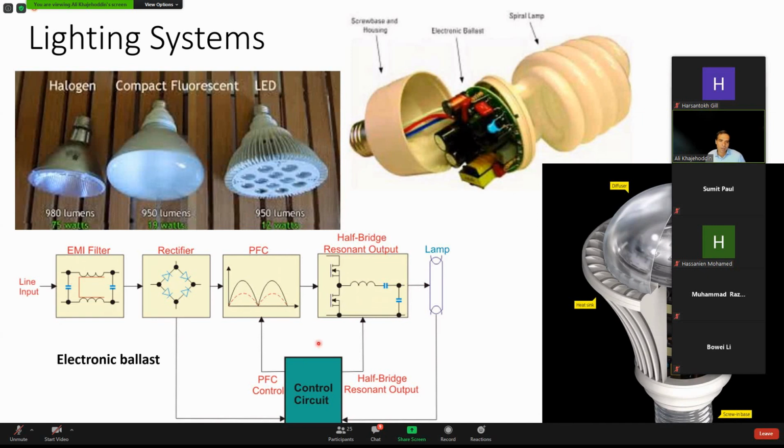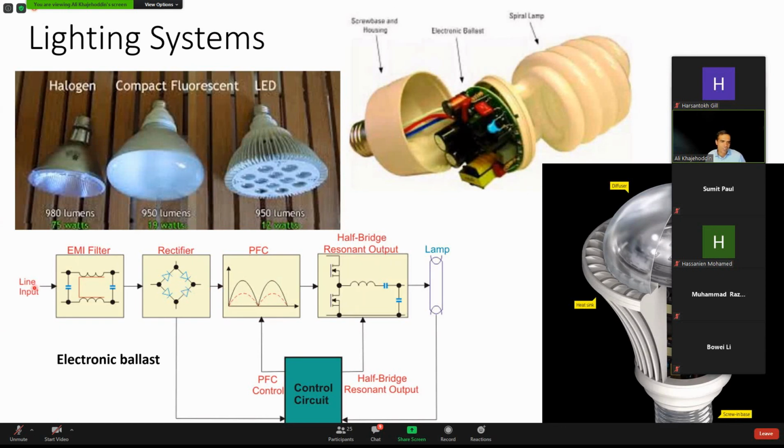So this power converter that you have probably has 2 stages or integrated 2 stages, and a rectifier and an EMI filter. So voltage will go through this, and this current is shaped again by PFC, so it's sinusoidal.